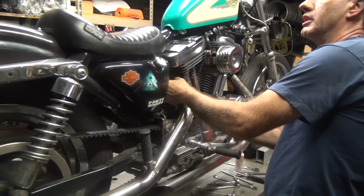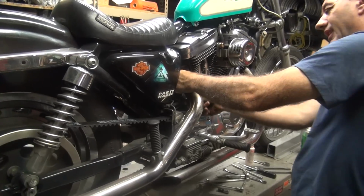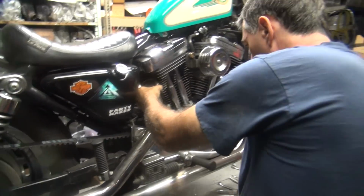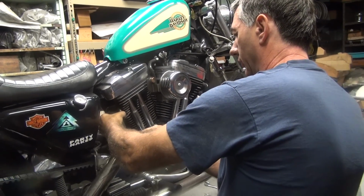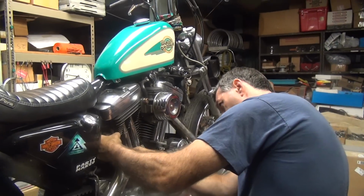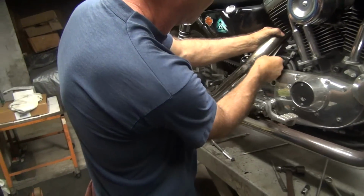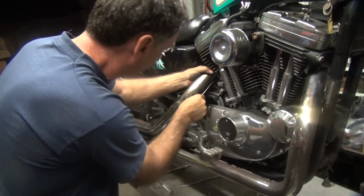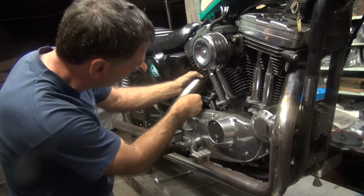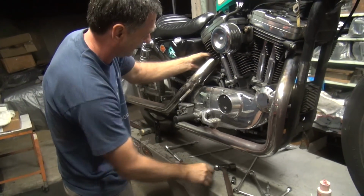This is where a crow's foot would come in handy. Did you bring one with you? Nah. I don't know if I have one. Screwdriver. Here's my crow's foot right here, see? Like my crow's foot. Pretty custom, isn't it? Extended crow's foot.